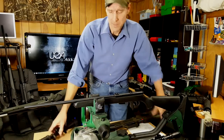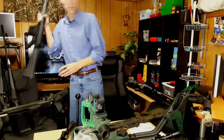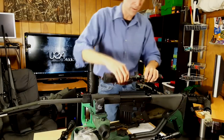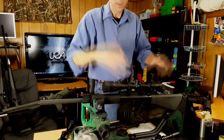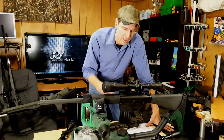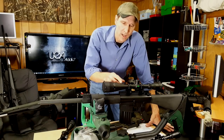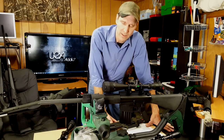Whereas, you know, with a Picatinny rail system, you just grab your gun. We've done it 100 times here. Grab your mount, slap it on, tighten it down, and you're good to go. So I would encourage you to examine this option if money's a little tighter, or if you want to have greater flexibility with your optics and use a great piece of glass on multiple rifles. It gives you tremendous flexibility in that area.